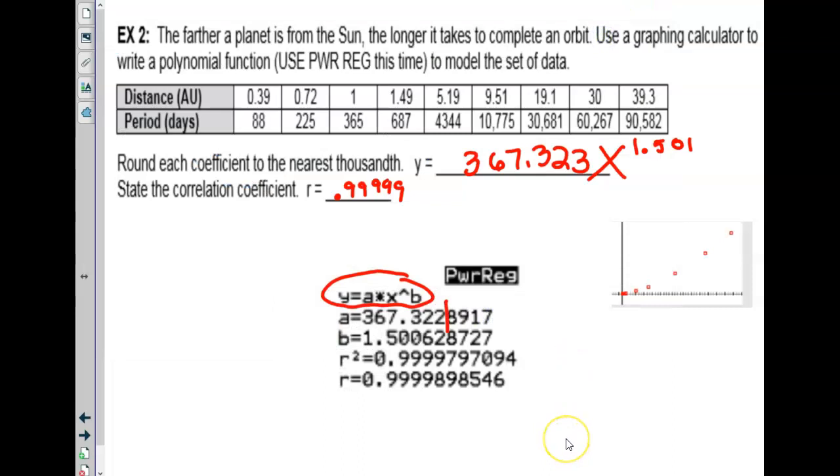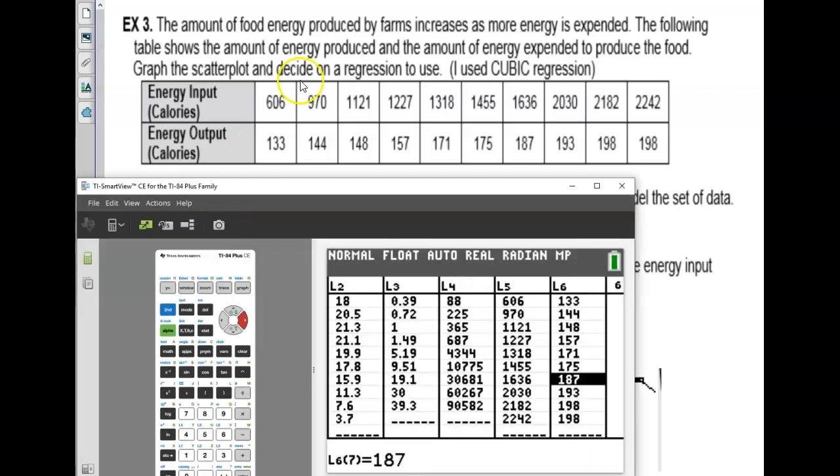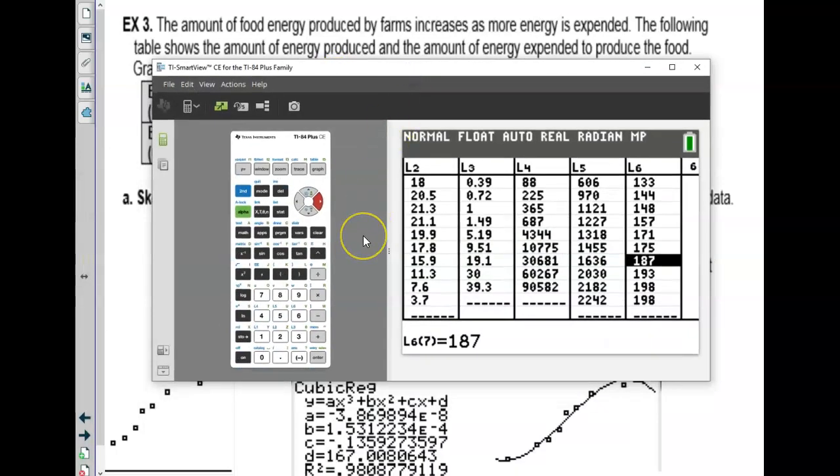Okay. We are moving on to example 3. I'm going to pause the video again to type these in. And while you guys are typing them in, this time I'm going to proofread mine, okay? If we have them in, what is the first thing we want to do? If I was doing my homework and I hadn't been told what regression to use, I would need to look at the graph.